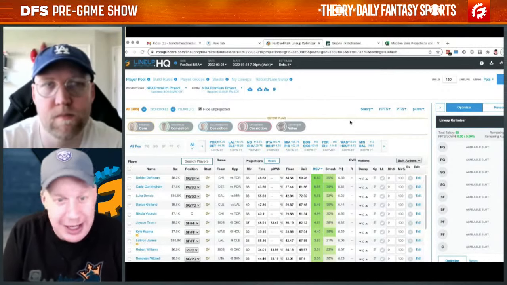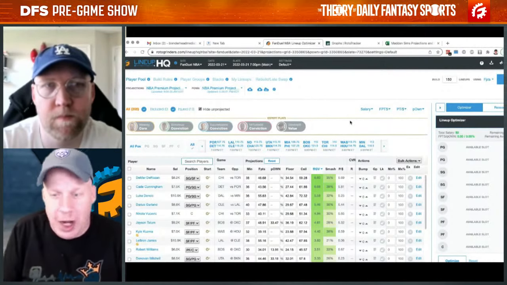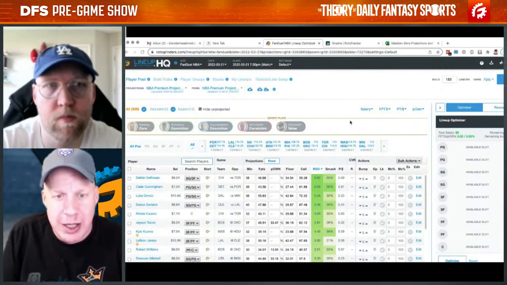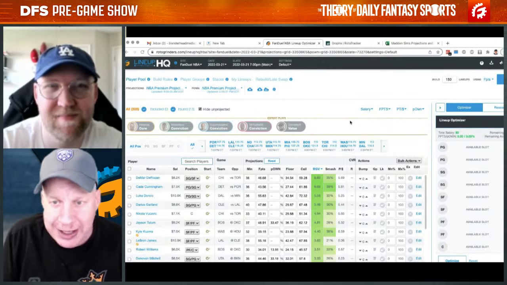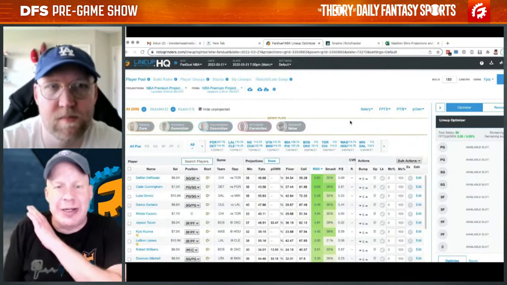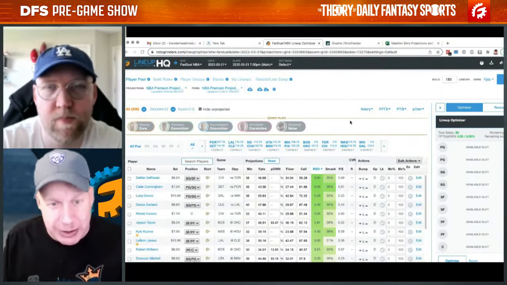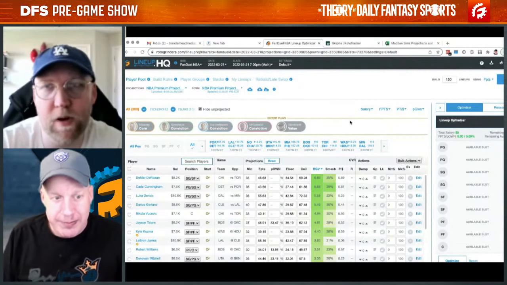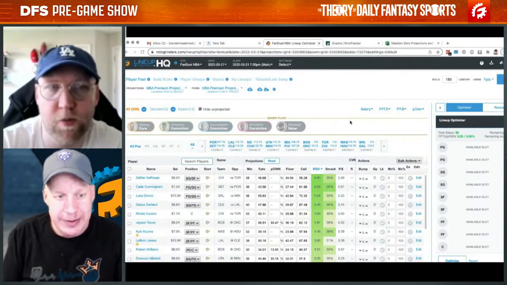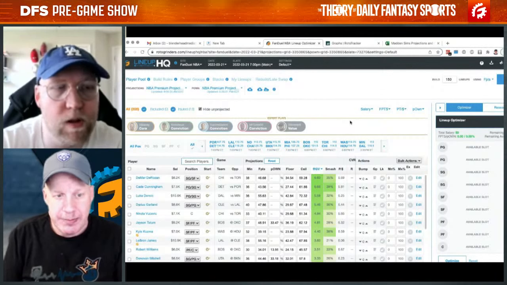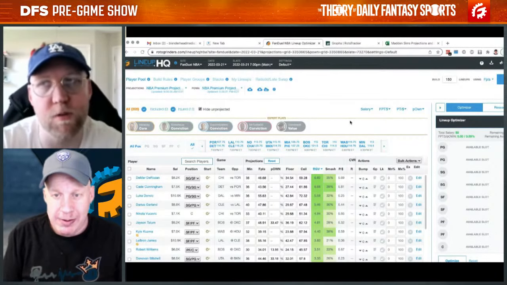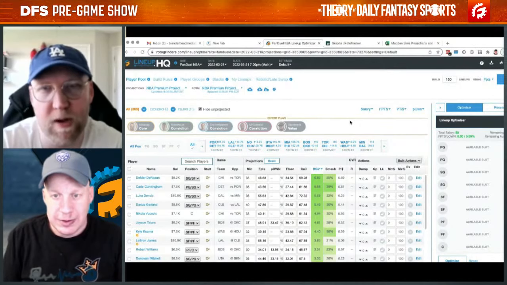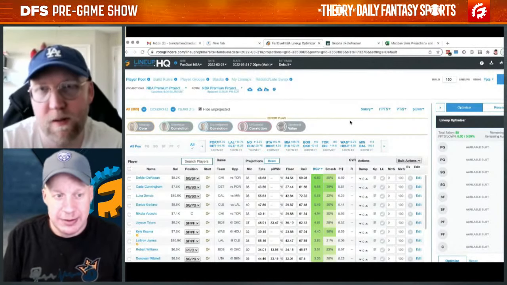No. I don't consider whether this lineup is going to, I have to leave money on the table. I can't spend 50,000, right? I have too many chalk players in my lineup. Duplication, I don't even consider it whatsoever. The only thing I think about when it comes to, not necessarily duplication, but leverage, is how owned individual players are, and mostly pitchers. I mostly worry about pitchers on slates that size, but I never worry about duplication. And I'm not going to.